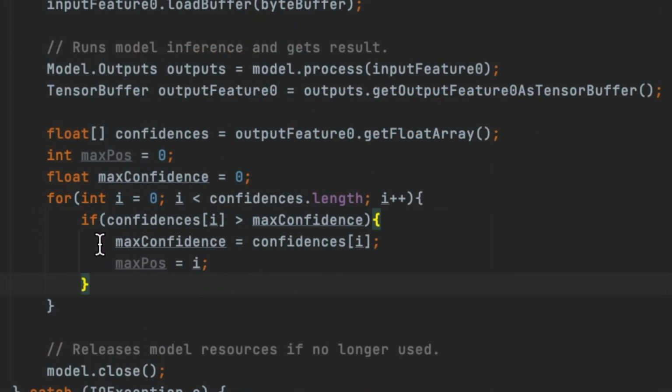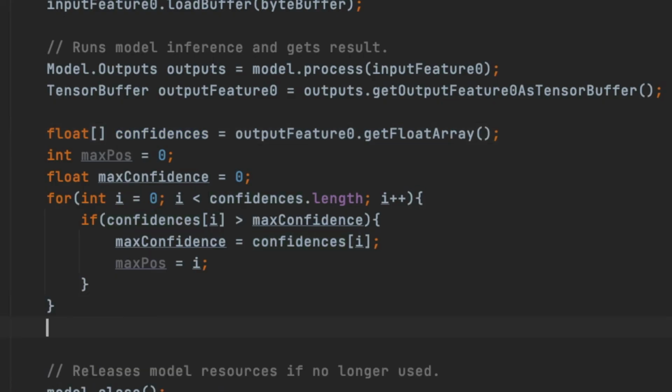What this code does is it goes over the confidences for each of the 4 classes, checks if that confidence is greater than the biggest one we found so far, and then it updates the biggest one we found so far, as well as the position of the class with the greatest confidence. So now max pos is going to be the position in this confidences array with the greatest confidence.